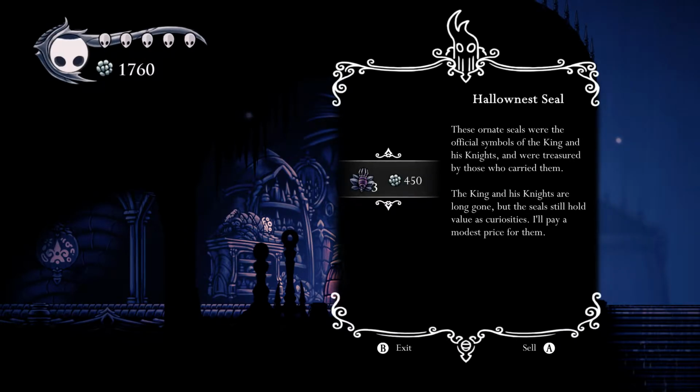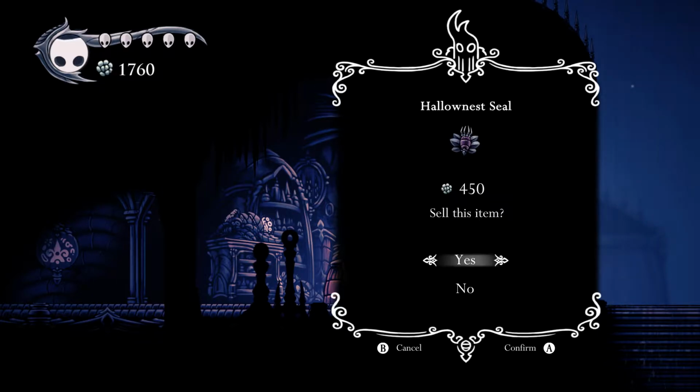Hallownest seal. These ornate seals were the official symbols of the king and his knights, and were treasured by those who carried them. The king and his knights are long gone, but the seals still hold value as curiosities. I'll pay a modest price for them.